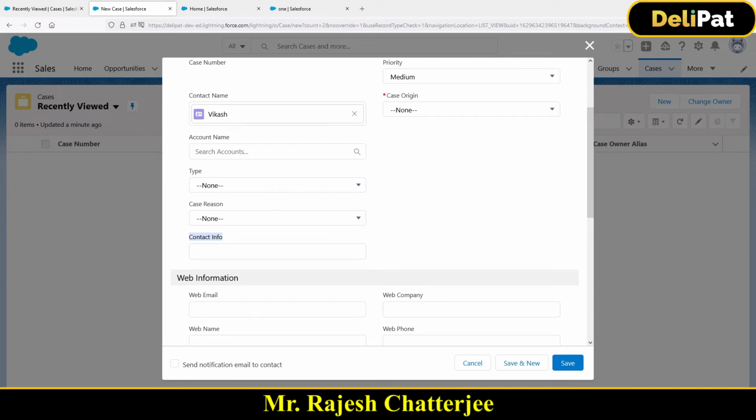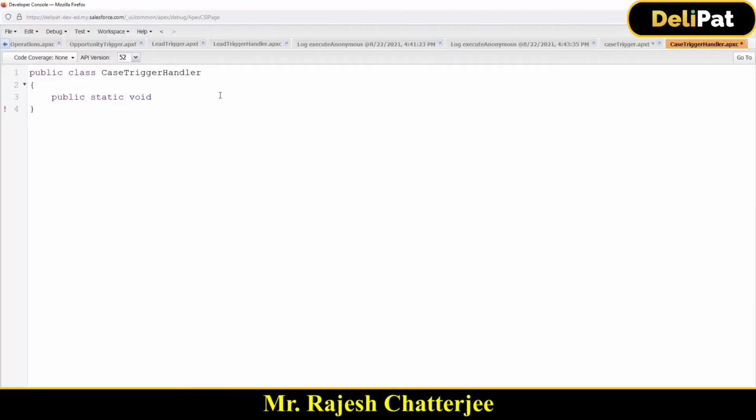Okay, so how to do it? Let me just quickly create this method and then I'll explain to you. Okay, so the method name should be find the contact number. And here this method is expecting the ID of what? Contact ID. Okay, and that method is starting here. This method will return. We discussed return, right? Void is a return type, and this method is expecting nothing in return.